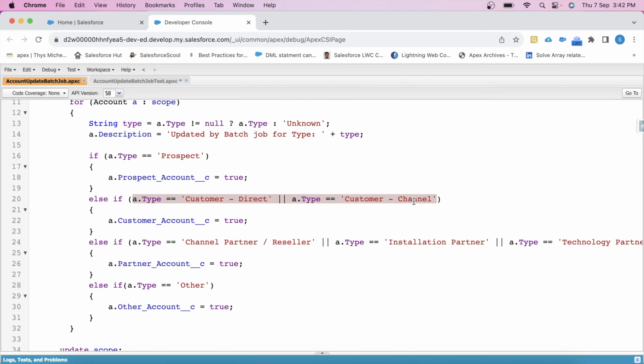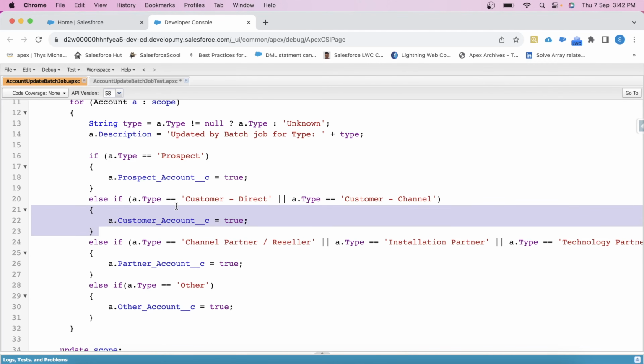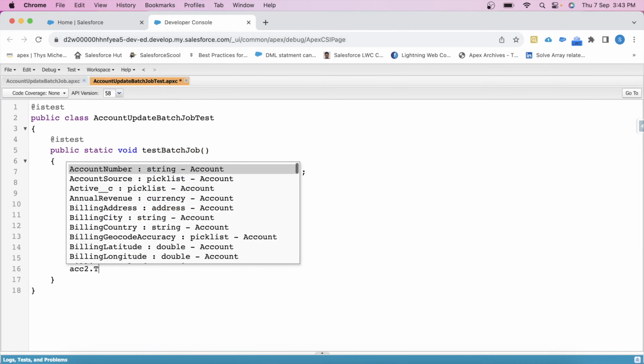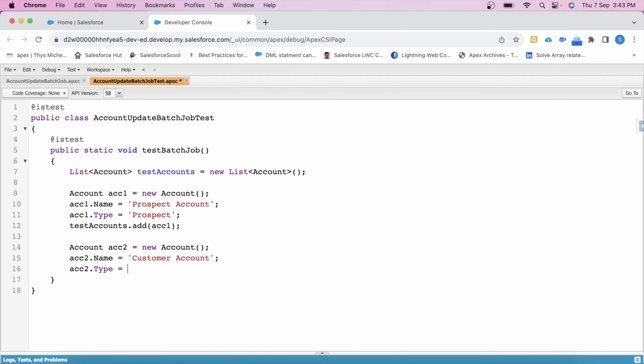That's why we can create only one account record with value either customer direct or customer channel to cover this if condition. So copy this one, acc2.type, and paste it here. Copy this line and add acc2 in it.